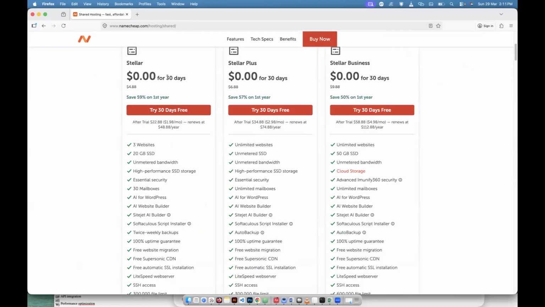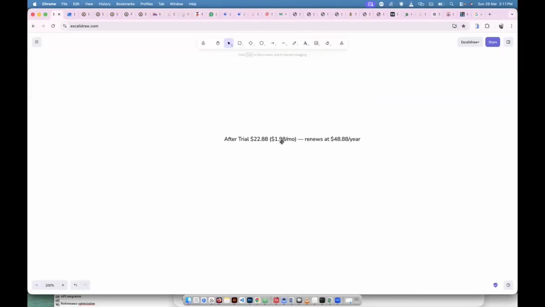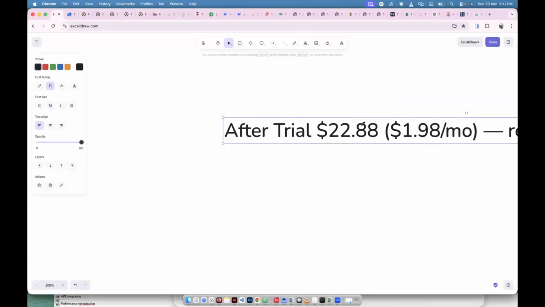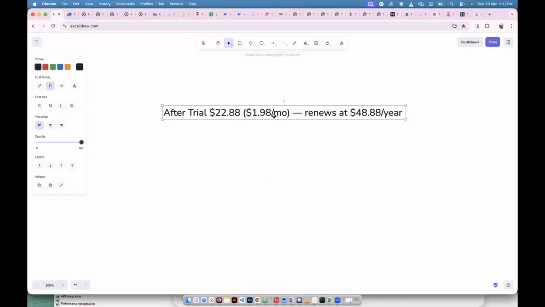It says 30 days free. After the trial, look at the price: a bit less than $2 a month. $2 a month is 20 Ghana cedis.